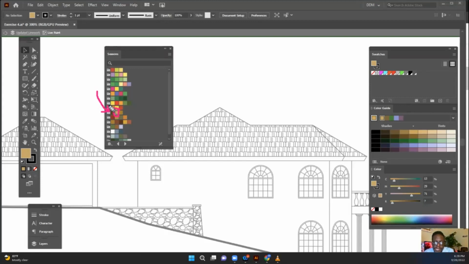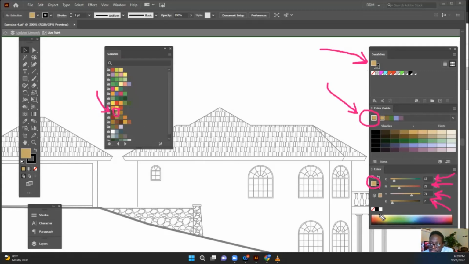Now notice when I select that color, it also shows up on my swatches here, and it is also highlighted on my color guide here, and it tells us here on my color panel what range of cyan, magenta, yellow, and key black was used to create this color. So right away, I have a lot of information on this one color that I have selected.